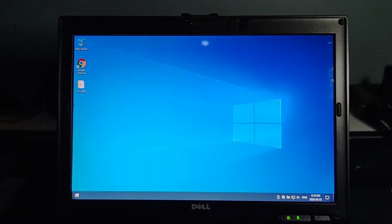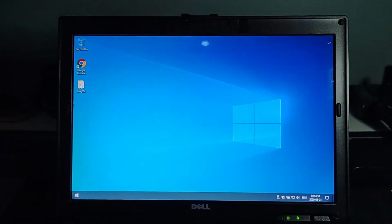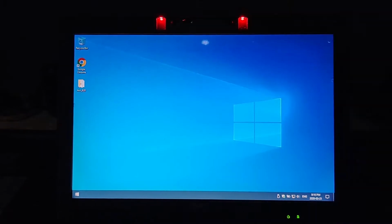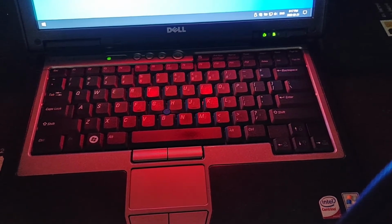So one of the cool things I thought on this one, I want to show, is on ThinkPads around the same time, the Think Light was very popular, which was essentially having some kind of LED illumination coming down onto your keyboard before LED keyboards became a thing. So if I hold the function key and hit the right arrow on the keyboard, it actually turns on, look at that, red lights. And just take a look here. I'm going to turn off the light and point this down. That's your illumination on your keyboard when you want to type.